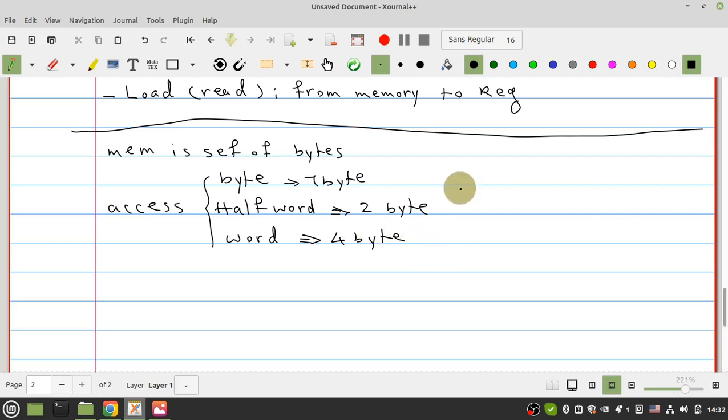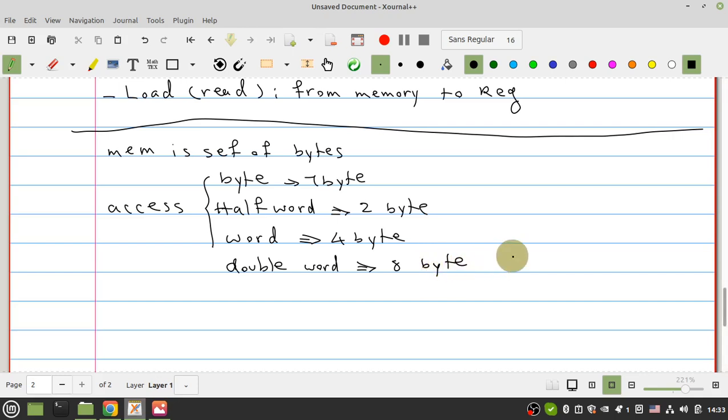You can have access to your memory with the size of byte, half word, word, and double word. I will talk about double word, because if you want to write or read a double word, 8 bytes, to or from your memory, you should observe alignment. Observing alignment is so important for double word.